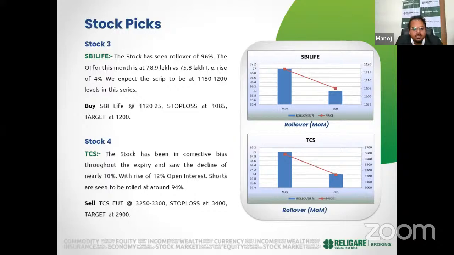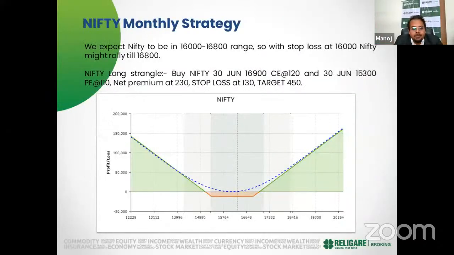Stop loss has to be at 3,400 and we are expecting around 2,900 in that. And the safest monthly strategy for the index, which is your Nifty, which we advocate doing even on Monday. The advantage would be, there is a possibility, as Varun asked me the question, why are we buying a call and put option when we expect the VIX to come down.